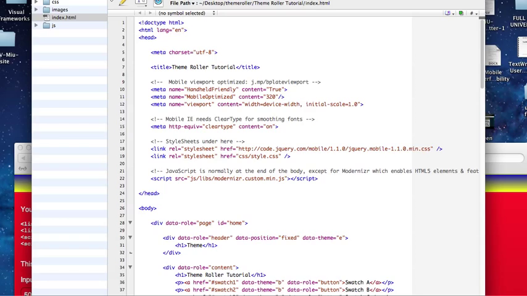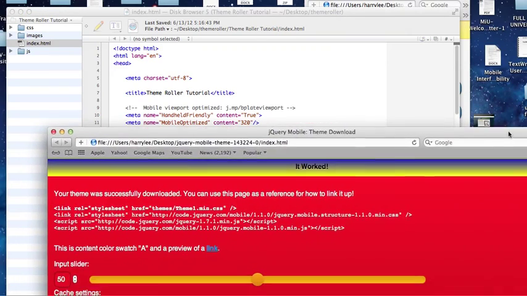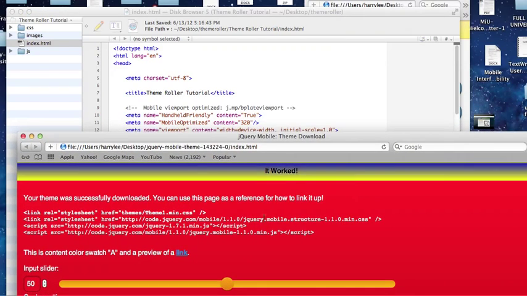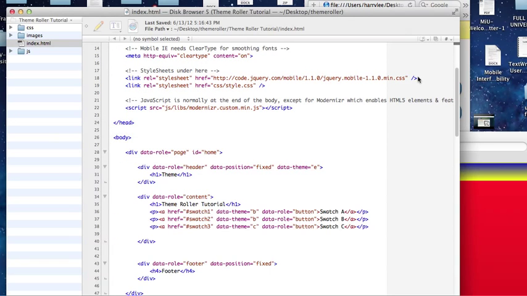Here is my application, and what we need to do is get rid of, let's see, come down here. We don't need this anymore, so we need to get rid of that. Let's take it out.